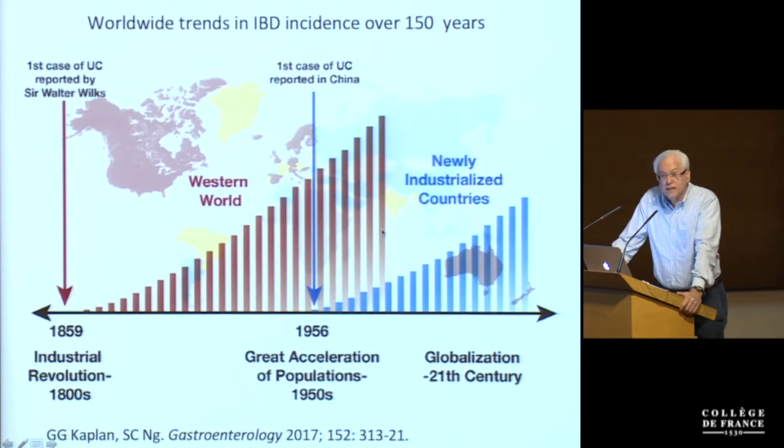It's not the only disease that is showing this kind of bimodal activity. Here's a graph looking at worldwide trends in inflammatory bowel disease, first recognized in the 19th century in the developed world and increasing progressively, and then beginning maybe a century later to be recognized in the newly industrialized countries. The same kind of time lag. And again, we might think of this as related to when modernization occurred.